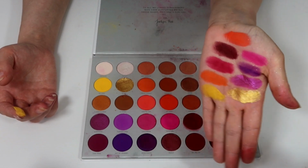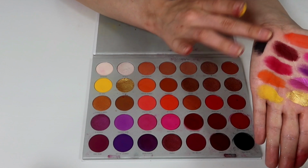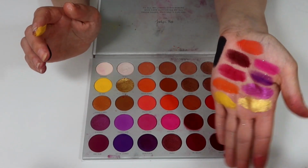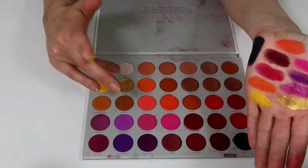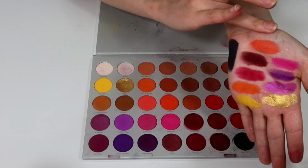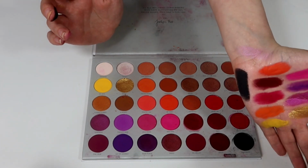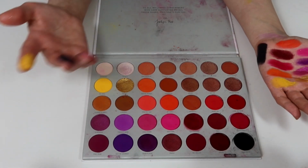But it's really good quality actually. I really don't have a problem with it, and it's got a black, which you know I appreciate for adding depth to makeup looks. That gold's really pretty on the inner corner, like this pink shift. I don't know if you'll be able to see it. It's really nice under the brow. It's a really lovely palette.